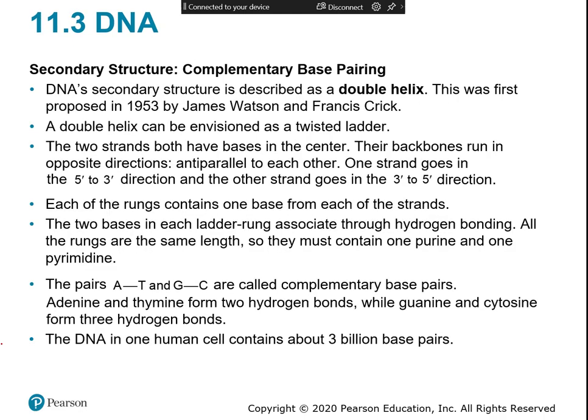But in the 50s, Watson and Crick, who later ended up winning a Nobel Prize for this, took this information along with information by other researchers. One of them was a woman, Rosalind Franklin. She was like one of those super uptight chemists. She liked to do things absolutely exact. She figured out that there was some kind of a helix involved in DNA, because she did what was called X-ray crystallography. So she froze DNA molecules and then took X-rays of them, which, like I said, she was a super detail-oriented kind of person.